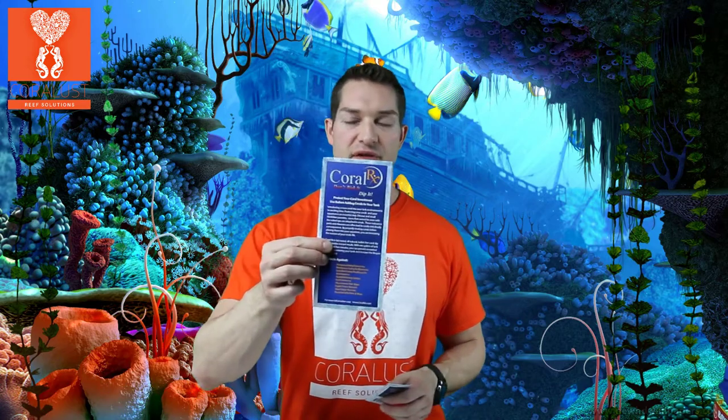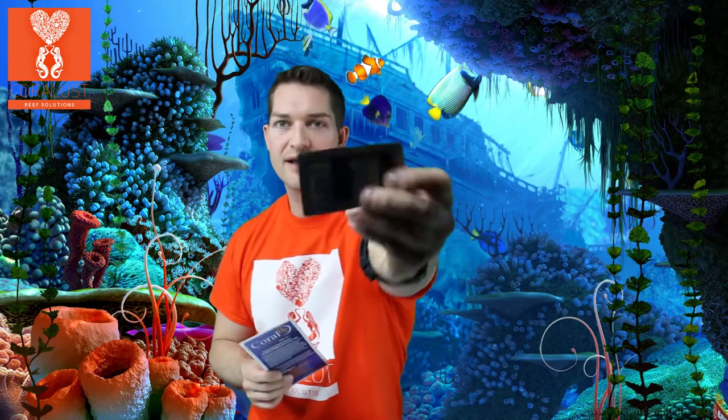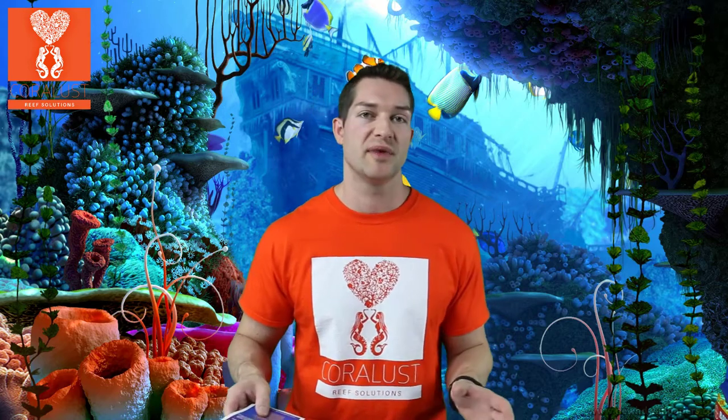We try to give a little pamphlet with some information on Coral RX with each of our orders, along with a little one-shot sample. As of right now we're trying to do that with every order — it's something we want to make an everyday thing. We want to take care of you guys. We inspect the corals before we pack them, but things happen and sometimes things get by us, so you always want to inspect something.